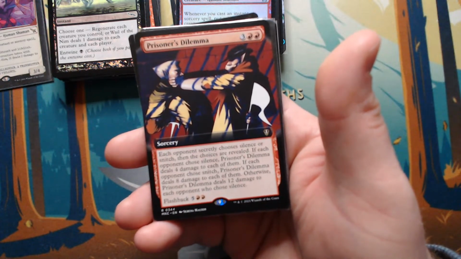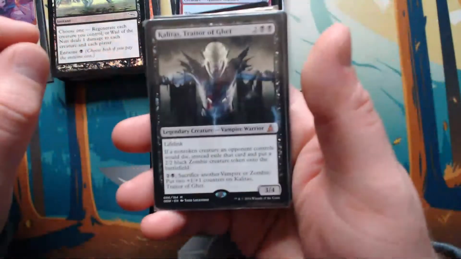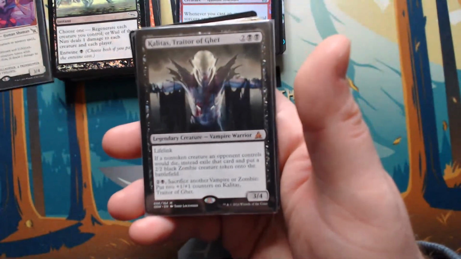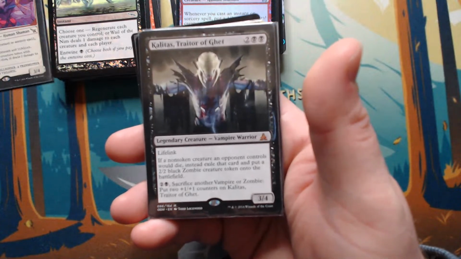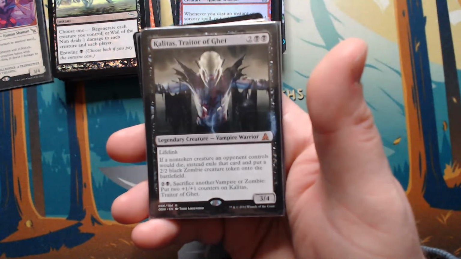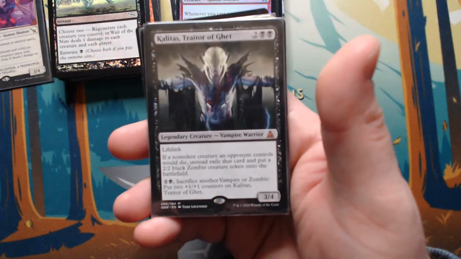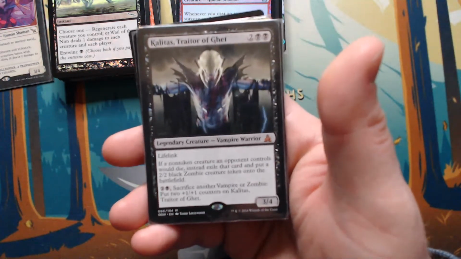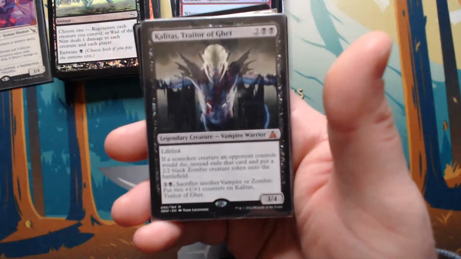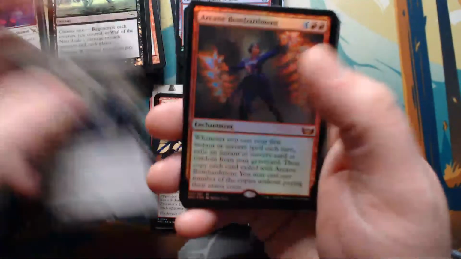But yeah, it's going to be a nice life swing, and then being able to flash it back is going to be really nice as well. Kalidas's Traitor of Ghet: if one of our non-token creatures or an opponent's creature would die, instead exile that card and put a 2/2 black Zombie creature token on the battlefield. You can sacrifice another Vampire or Zombie to put +1/+1 counters on Kalidas. It has lifelink, but basically you do one of those, 1 damage to everything, and you get a bunch of 2/2 zombies.